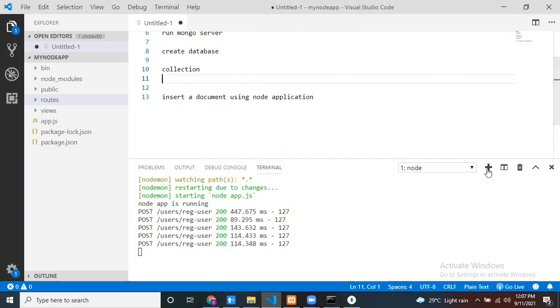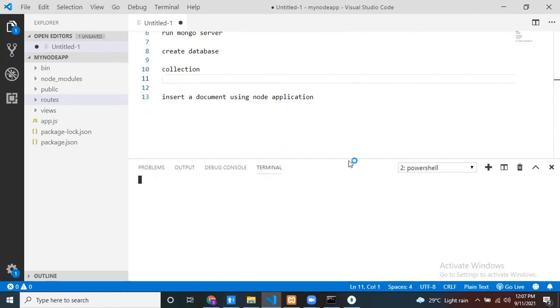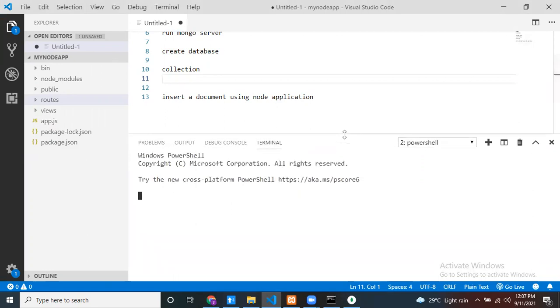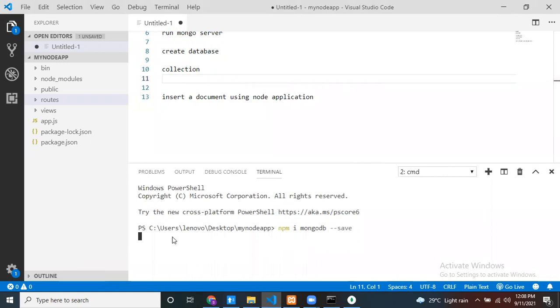First of all, we need the Mongo library to connect with that MongoDB server. To get the library, npm install mongodb is my library. Just save it. Now it is going to download that MongoDB library from the cloud to your local machine.